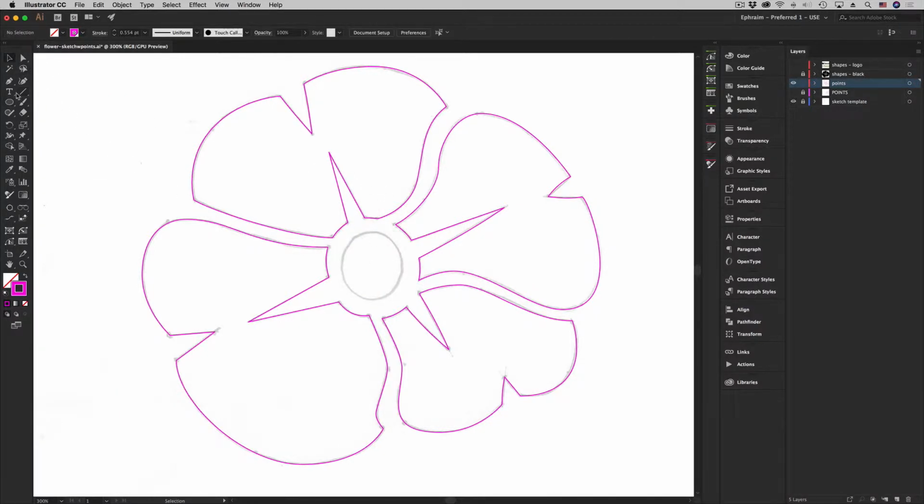Okay, so I'm going to delete that. I'm going to come back in here and begin to draw a circle. Now, if you hold down the Option and the Shift key, you can draw a circle from the center point of the circle. So what I want to do is get it to just touch the left and the right lines of my sketch.